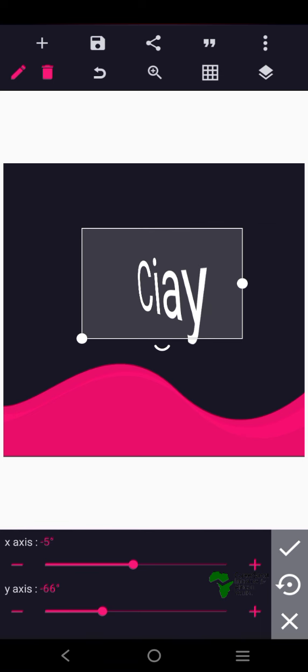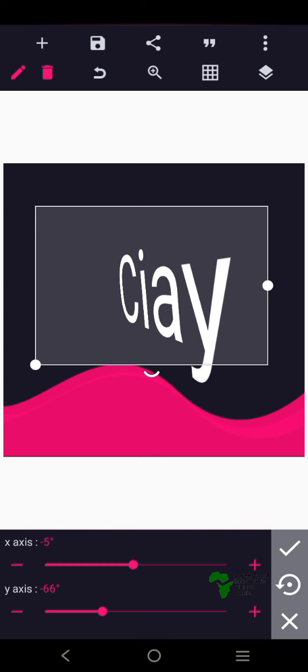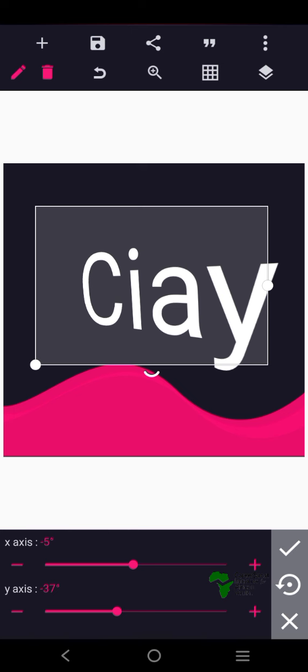This thing can also be called perspective, because now you're changing the view of the text. It's kind of facing sideways. You see, it's kind of facing sideways now. You can also add intentionality and, should I say, dexterity, professionalism to your design. So this is what this tool is about.